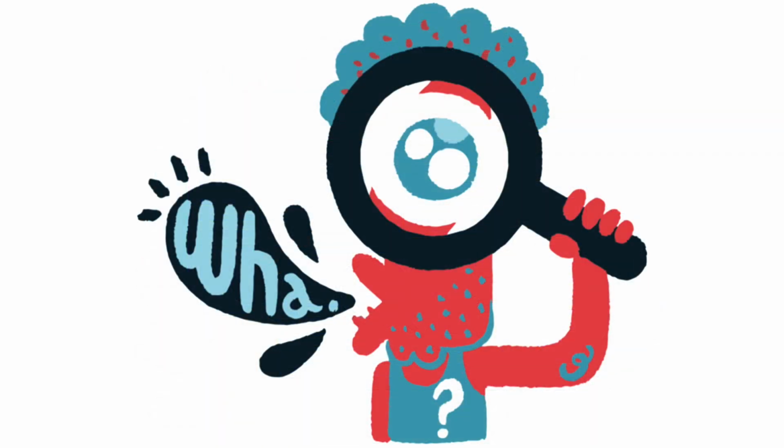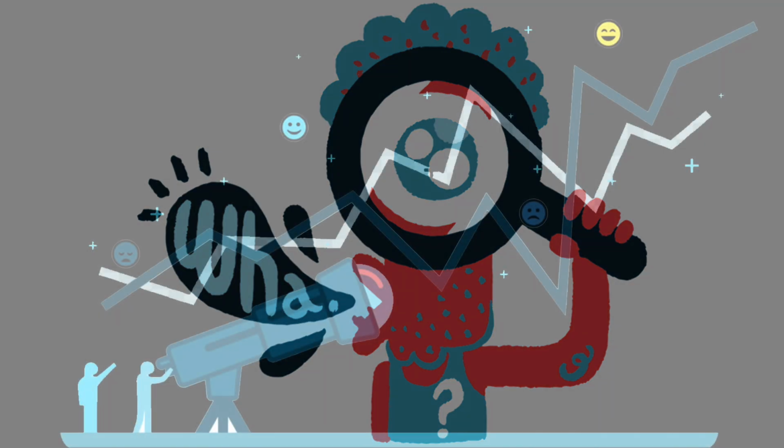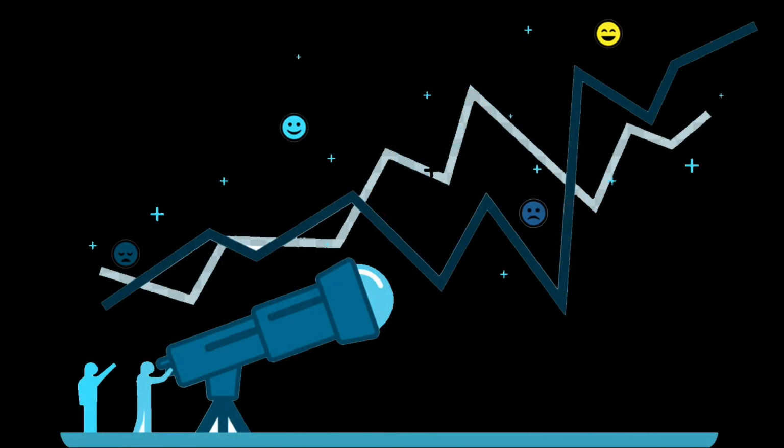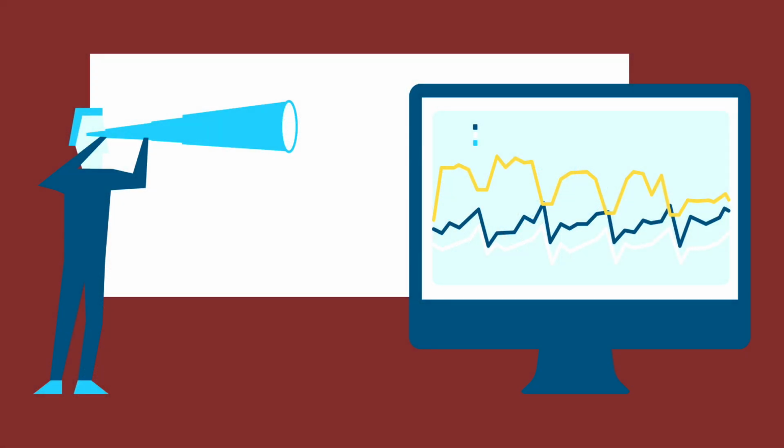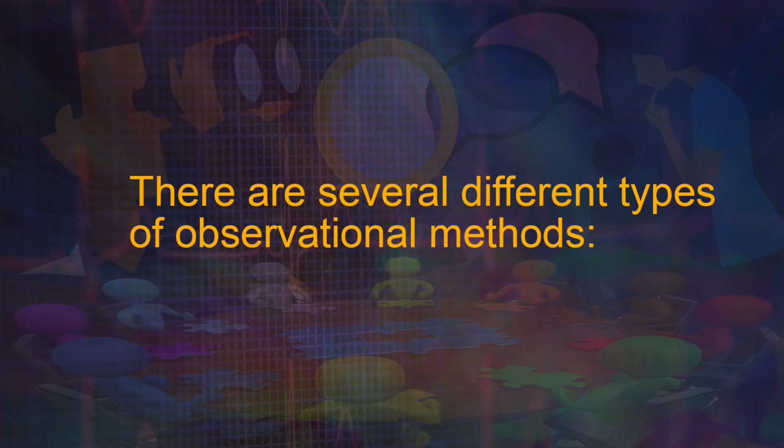As mentioned previously, observational research is non-experimental because nothing is manipulated or controlled, and as such we cannot arrive at causal conclusions using this approach. The data that are collected in observational research studies are often qualitative in nature, but they may also be quantitative or both, mixed methods. There are several different types of observational methods. Today we will be discussing them.